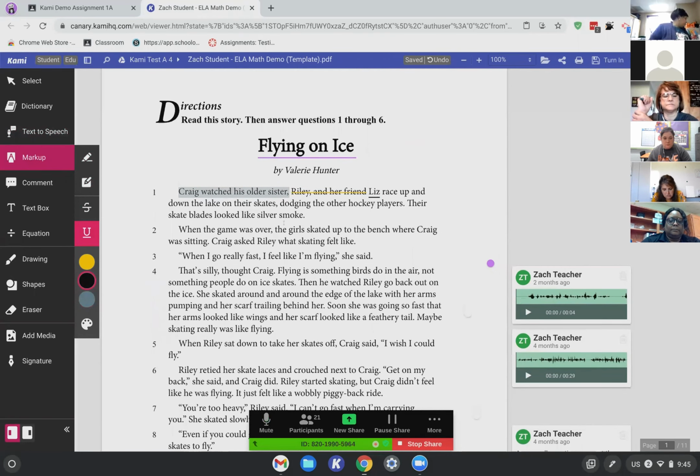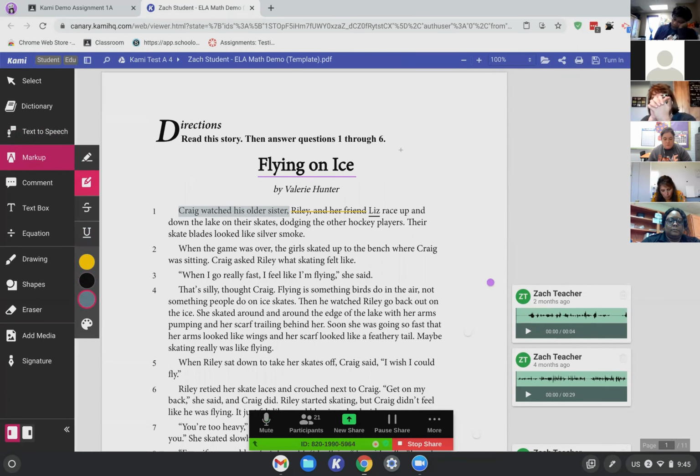And if we need to mark up a section of the page that doesn't have text embedded, so these all attach to the text in the PDF, but if we need to highlight, say, a blank area or a diagram, we have got a box highlighter available here, which does share its color with the text highlighter. So we can mark up our document as much or as little as needed. And then we're good to go there.